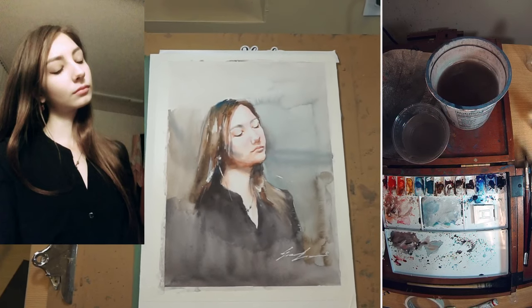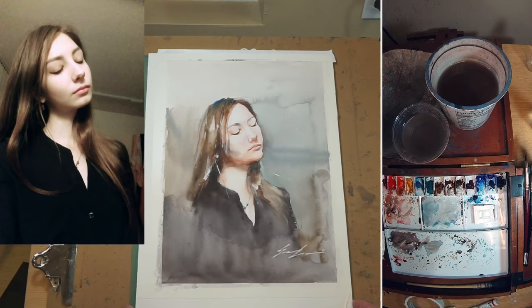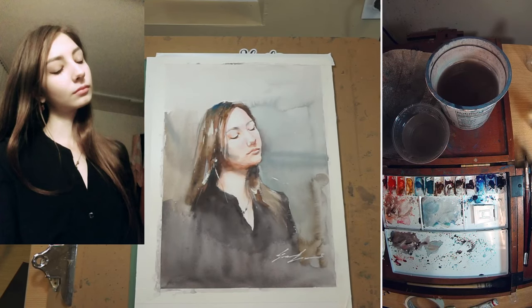And because I paint tilted, I have this easel kind of set up like that with a board here so I can paint tilted. Yeah, but everybody has different preferences. I think as long as you're comfortable. And for the paint, try not to use student grade. Try to use good quality paint, because you want good intense paint. You don't want to use student grade paint, which is diluted quite a bit. So that's pretty much it.